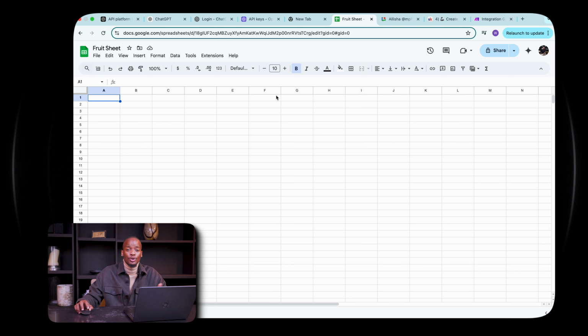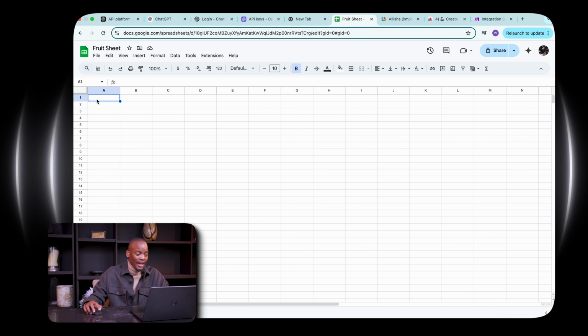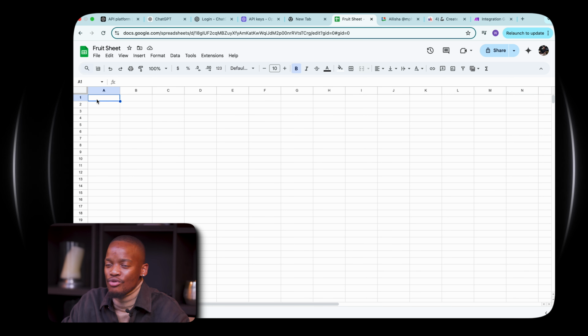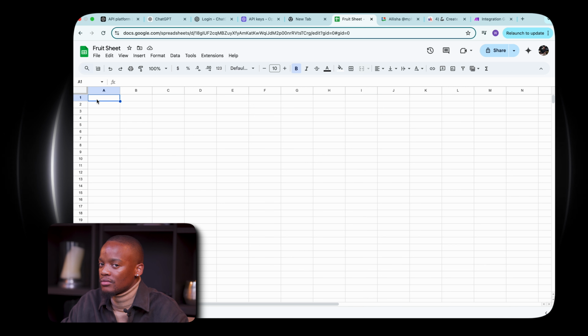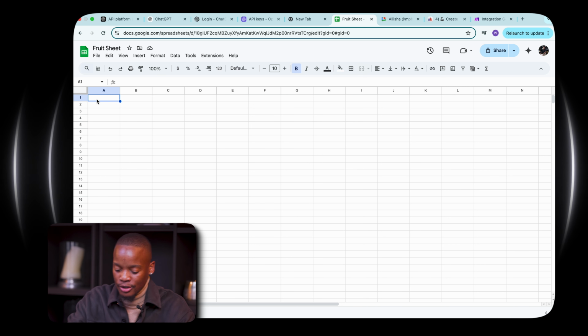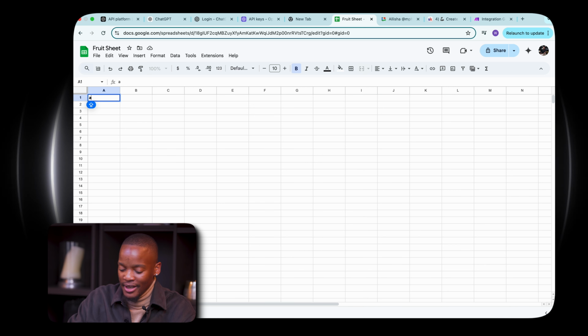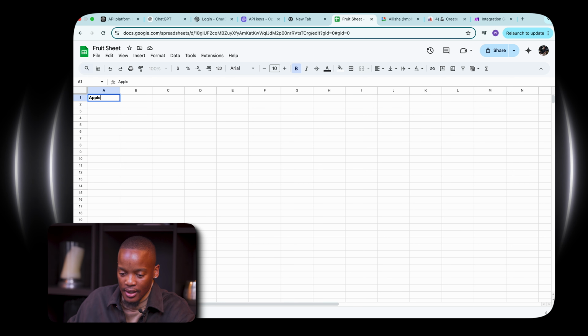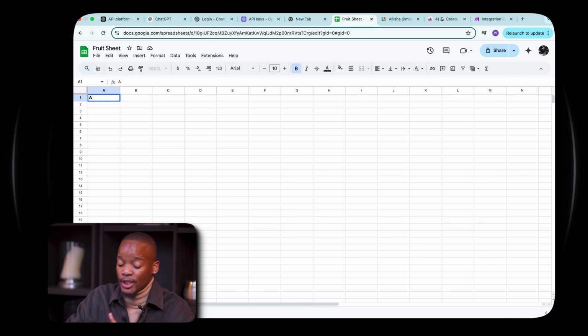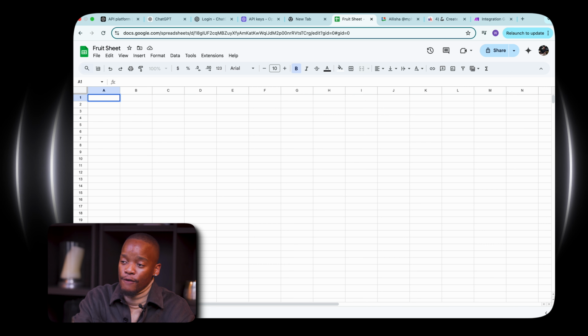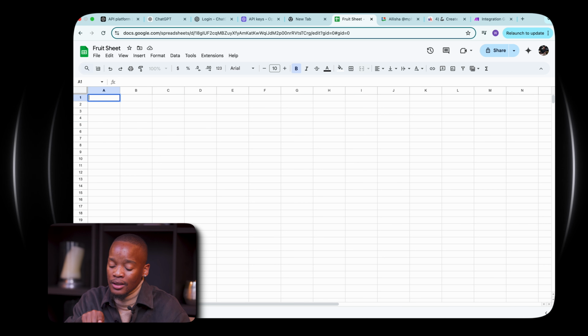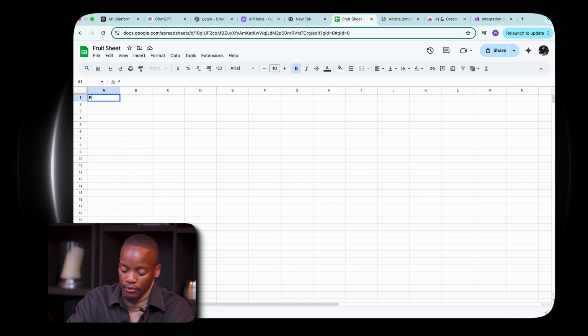Then we're going to head over to our fruit sheets and type in any random fruit. I'm feeling like maybe an apple, so let's type in an apple. Actually, your first cell needs to be named fruit sheet.